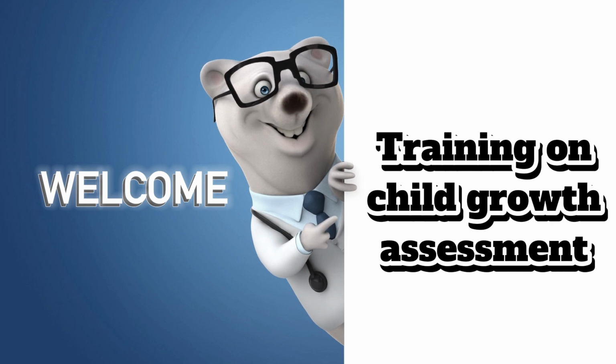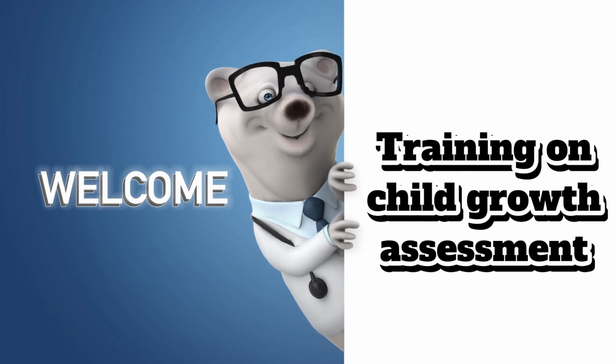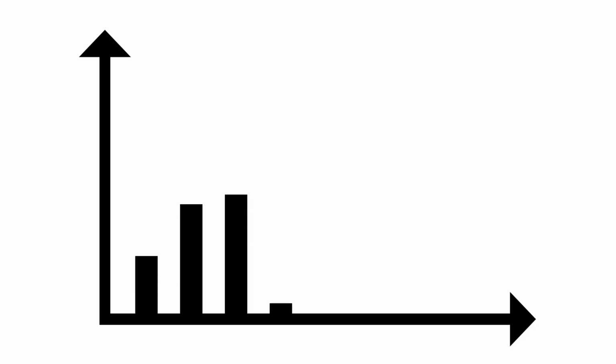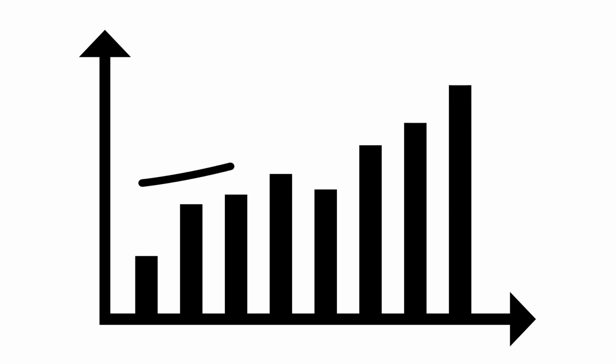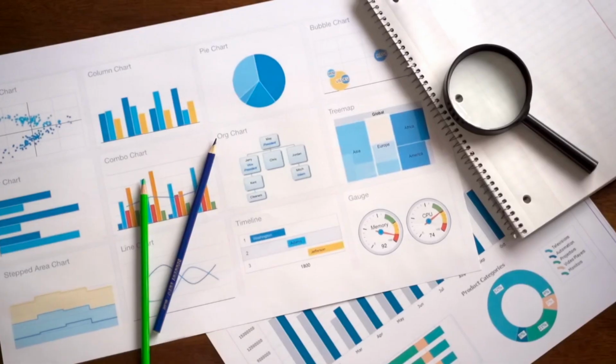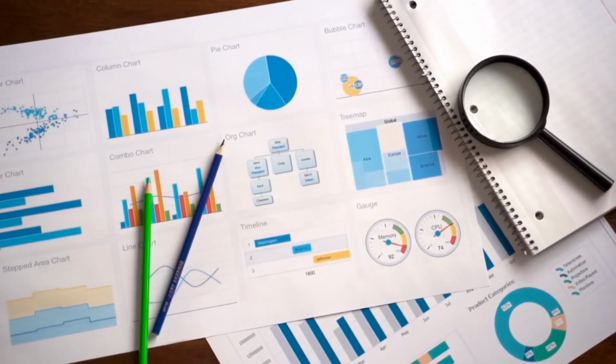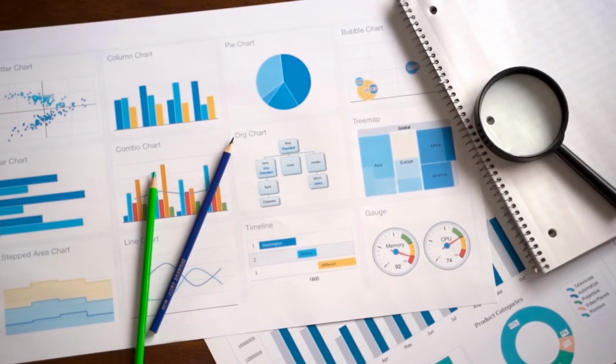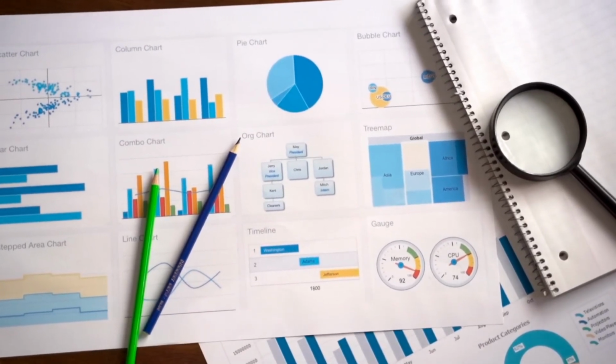In this segment, we will discuss Module C Part 2, which is dedicated to interpreting growth indicators. In this video, we will cover the following topics: interpreting plotted points and z-scores, interpreting trends on a growth indicator, and how to identify growth problems. Interpreting plotted points means being able to read and derive information from a point on the growth indicators. But first, we have to understand what these lines mean.